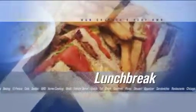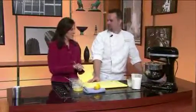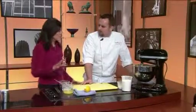We are using the big blender in Lunch Break today. We are using the yuzu fruit. Chef Dan Tucker from Sushi Savarillo is here to whip up something a little sweet from that sweet and savory brunch menu. Absolutely. We are making a toasted sweet spice pound cake. Oh, toasted spice. Excellent. Tell me about this yuzu fruit, because I don't know anything about it.